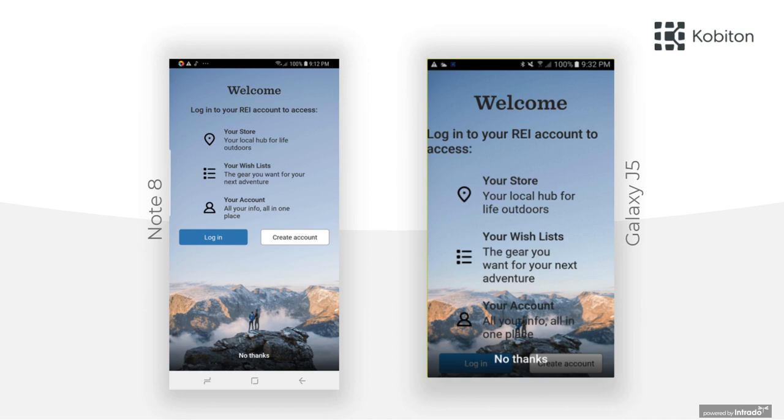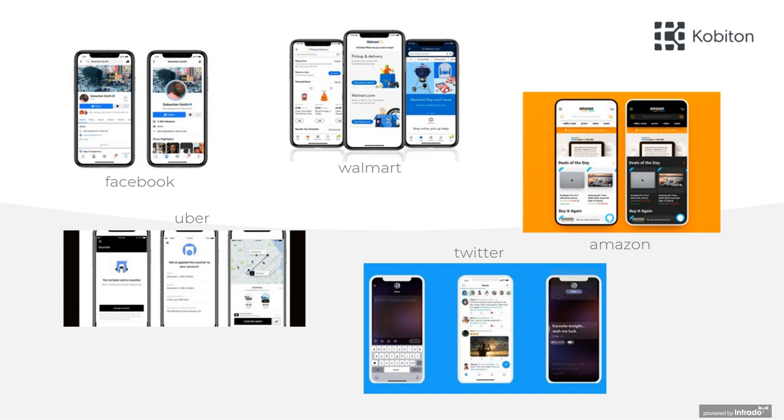And in many companies, the UI designer will come back through and perform some tests to make sure that it meets what they had intended. But again, that's a lot of back and forth between the designer, the developer, the tester, and back around again. So wouldn't it be great if your app, when you were testing it, you could tell whether it adhered to the same UI design standards as the mobile elite? You could tell whether your app was similar, in terms of how it's rendered across different device types, to Uber, to Twitter, to Amazon, Walmart, Facebook, to all of these companies that have invested millions of dollars in making sure that their user interface is a great user interface across each screen resolution.